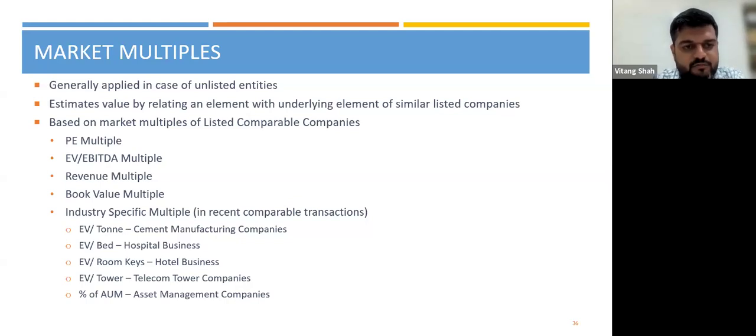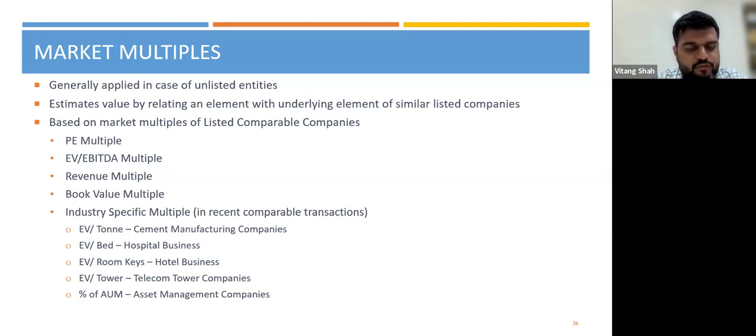Based on market multiples of listed companies, which could be the PE multiple or the EV/EBITDA multiple, at times you may find that the subject company which you are valuing is EBITDA negative, because of many reasons. Maybe it is just in its initial phase, or there are some reasons why it has been incurring losses. So will you not value that company? The answer is no. You can then consider the EV/revenue multiple for such companies, assuming that the margins could reach, at a future date, the levels of the comparable companies transacting at that revenue multiple. Today it is loss making, but at the same time it has been earning that revenue. So that's where you consider the EV/revenue multiple.